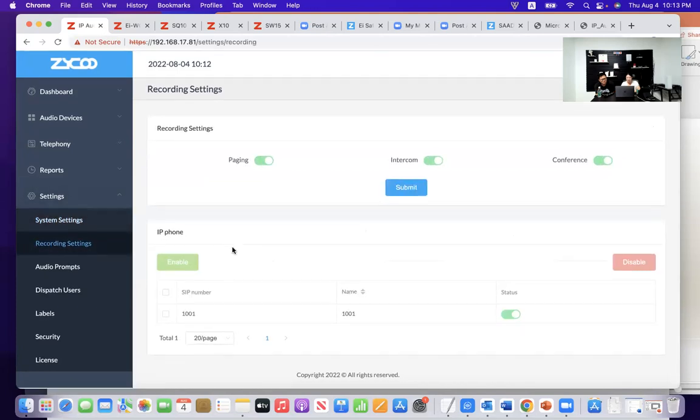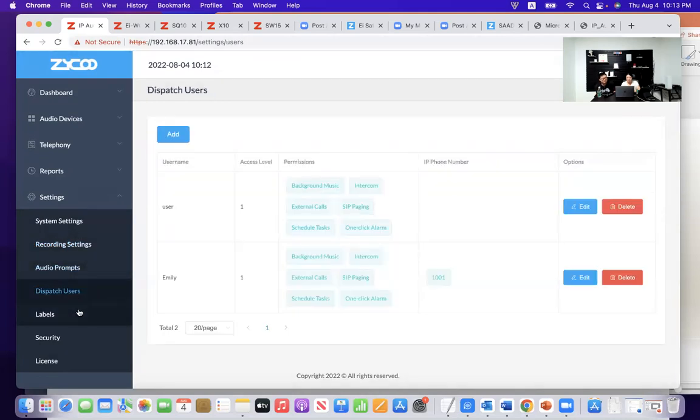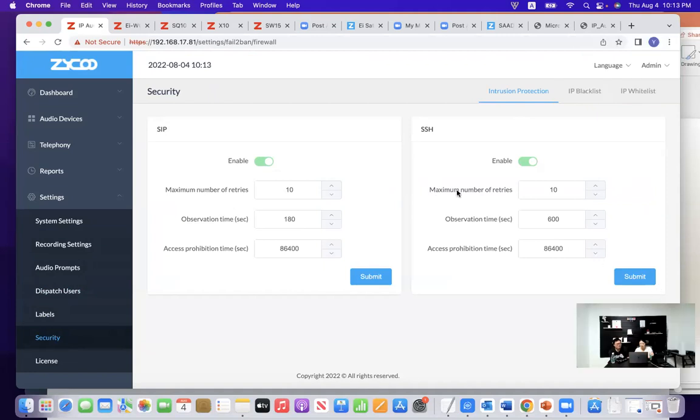Then we have the available recordings and the audio prompts, dispatch users, and let's see, labels. We went over the labels. Securities. So in securities, first we have the SIP and the SSH options. They are enabled by default, and they prevent repeated login attempts.